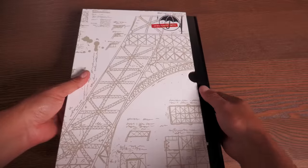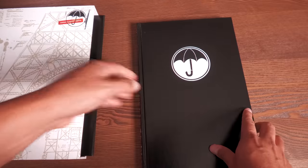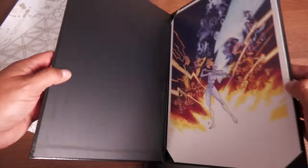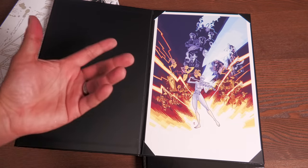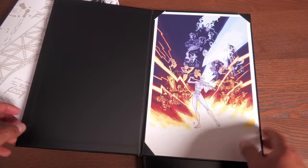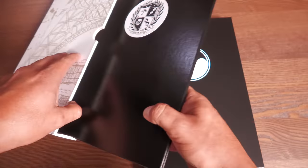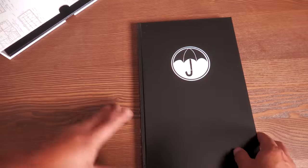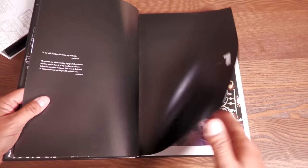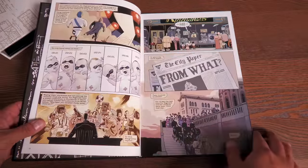Shout out to Fear Reader of X — he was kind enough to donate Umbrella Academy Slipcase Edition Volume 3. He sent me two copies. He also sent me the Fabulous Killjoys Library Edition slipcase. He said keep them or feel free to give them away. I didn't have the slipcases of Umbrella Academy Volumes 1 and 2, so when I said in my video 'thanks, this is so nice, but now I've got to go find the slipcase of Volumes 1 and 2' — then he sent me this package with all of this. Huge shout out to Fear Reader of X.